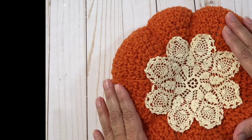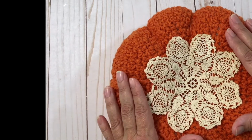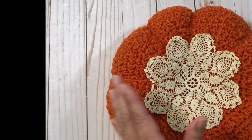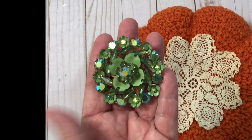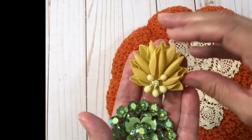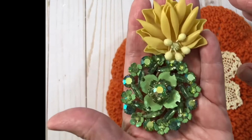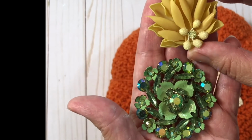I really think this would be beautiful on a cranberry pumpkin, but that's just me. Or a dusty rose pumpkin. But then, what about a vintage brooch? I love the green, but then I'm also taken with this one. I'm pretty sure this is Bakelite. I do love vintage costume jewelry, and I think that adds such a lovely touch to so many things.